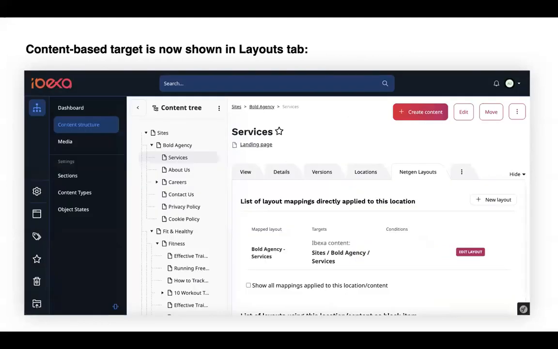What we also missed was the showing of the content-based target, which is now shown in the layouts tab. So in the Ibexa admin user interface, there is a Netgen Layouts tab, which shows the layout that is applied to this content.